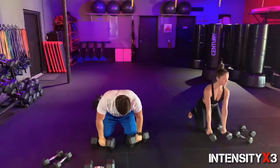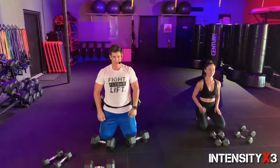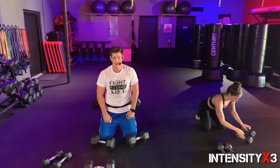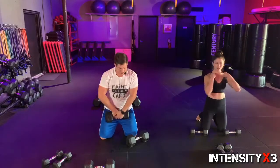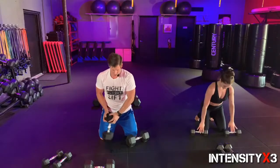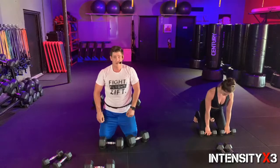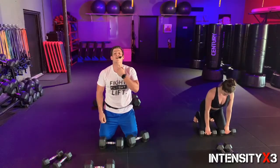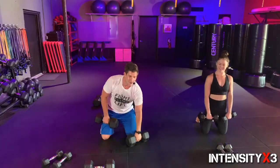Now team, upright row. Rest for a second. The dumbbell, same thing. Tuck in that tail, squeeze that core. You're pulling them up to your chin. If you got one dumbbell, overgrip your hands and pull straight up, or like this. If you only got one heavy dumbbell, do it like that. If you got two, we're using both. Be careful with the dumbbells, team. Pull them to the outside of your face, not right up to your chin. You don't want a scar on your chin like me. Oh, mine is from a barbell, not a dumbbell.